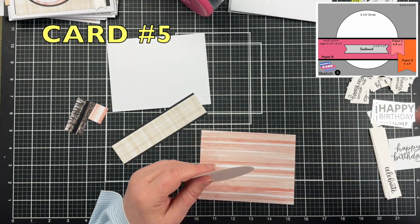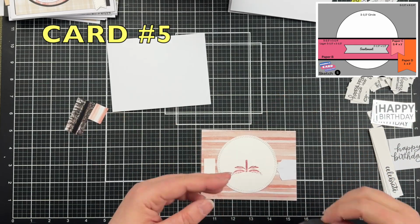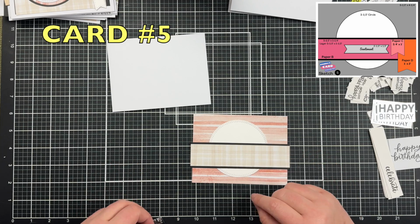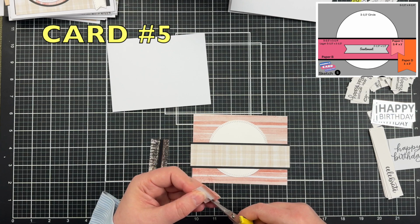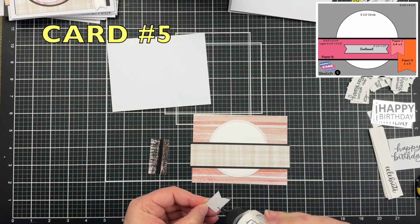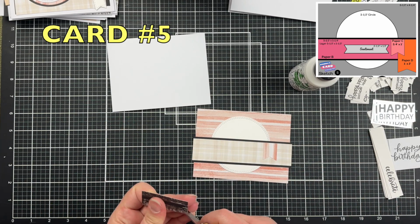I chose to use a leftover circle where I had made an error with my stamping, and just based on where I lined up the dragonfly, I was able to then cover it with this strip of pattern paper. So it's been sitting in my extras stash for quite a while, and then I finally found the perfect design where I could use that circle that had the mistake. So I don't throw things away unless I really need to, and I could have used it as an extra layer behind a circle, which is often what I do with stamping errors, but in this instance it worked out perfectly for this card layout.